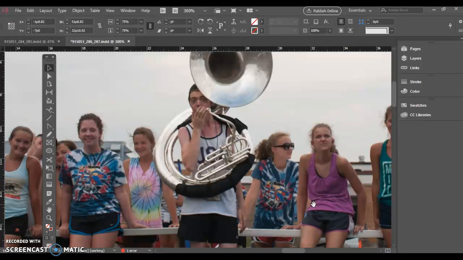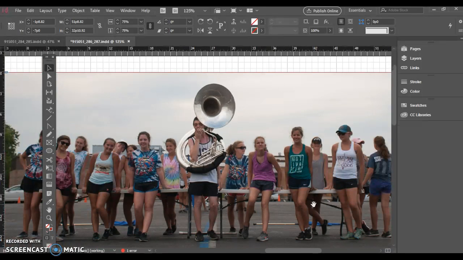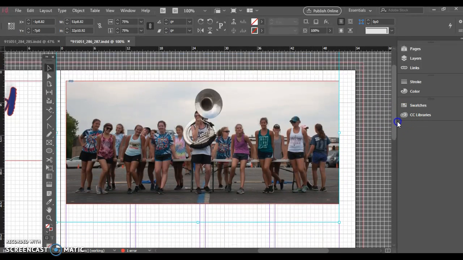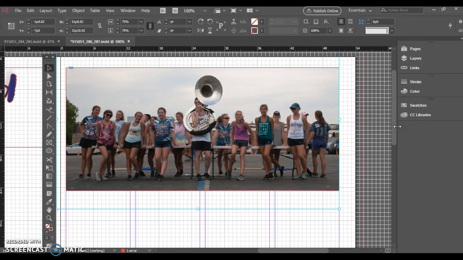I'm going to zoom out so you can see what it would look like at 100%. So here it is as it would appear on a page in the yearbook, which is much better, right? So we know we don't have the picture quality problem that we thought we had. Now, that being said, every time you open the spread, your computer is going to default to the low quality setting because it's trying to save memory. And if you have everything on high quality display, your computer may slow down substantially. So don't sweat it that you have to keep putting high quality display.